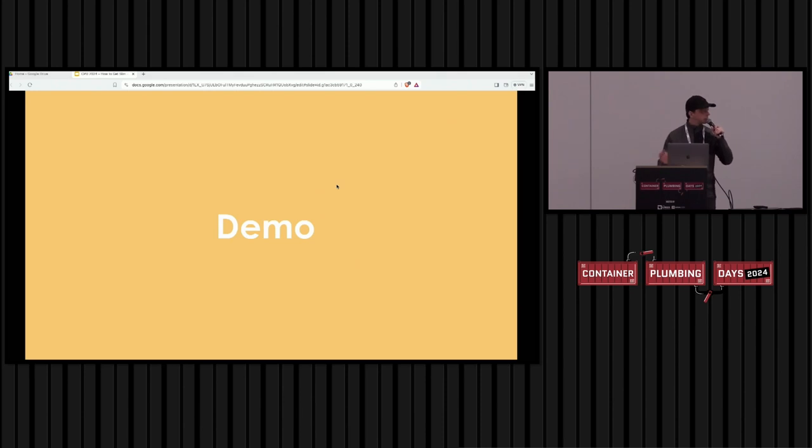We won't have time for a demo. I'll be happy to do a demo offline. It just shows that I run commands, access files, and then in the registry that I instrumented, I get the offset data in the range requests, and then I use that data to map back to the files, and then I use a list of files based on that to generate a minified image using Dockerslim.